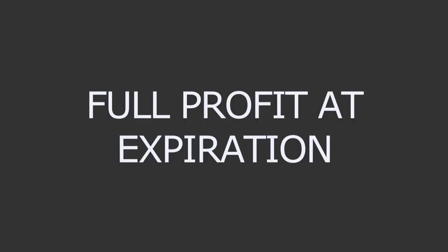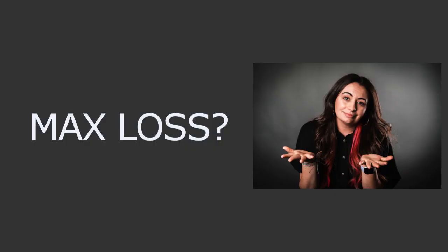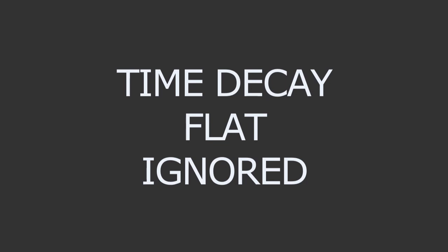Our maximum profit for this trade is equal to what we collected when we entered the trade. And this full profit, we only get that when this contract expires at or below the strike price of the contract. So in our example, $200, that's the most we can make on this trade. The max loss for this trade is equal to unlimited downside risk. It's unlimited, less any premiums collected. This loss is realized when the stock price expires above the strike prices of both contracts. So our downside on these trades is big.